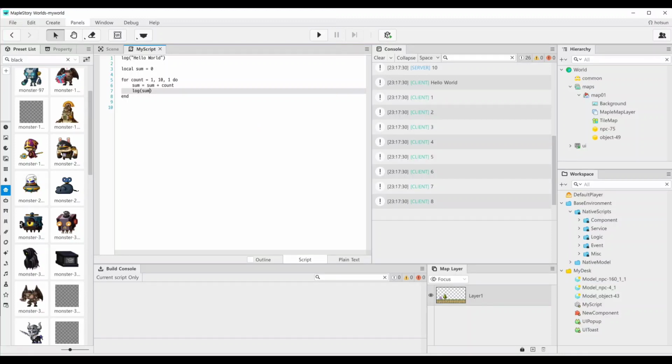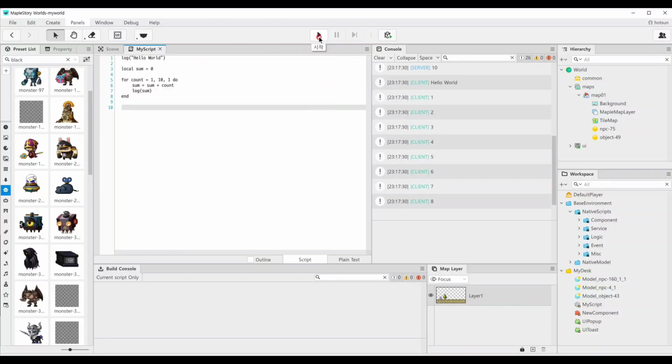Okay? So you can see that numbers from 1 to 10 will go into here and be added to sum. So at last, this variable sum will have a sum of all numbers from 1 to 10.